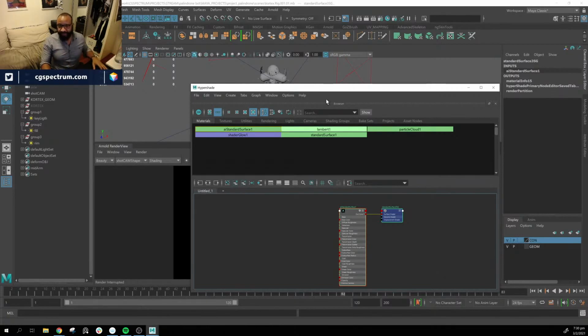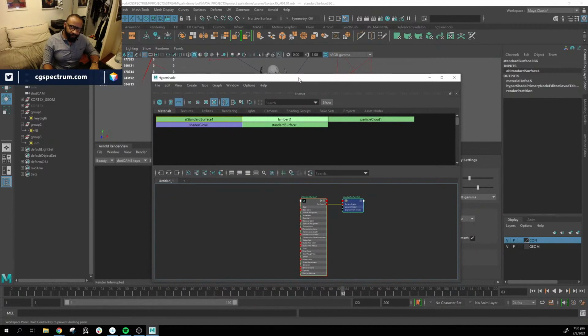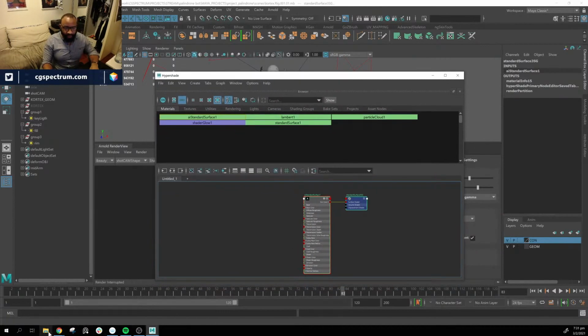All right, so the first thing I'm going to do is convert all these images to .tx files first. Now, a .tx file is Arnold's internal image type, just like a JPEG or PNG or TIFF. It's just something that is optimized for Arnold. It also does something called MIP mapping, which we can get into. But for the most part, when you're working with Arnold, you want to use all Arnold things. So I'm using the Arnold material, I'm using Arnold lights, and I also want to use Arnold textures.